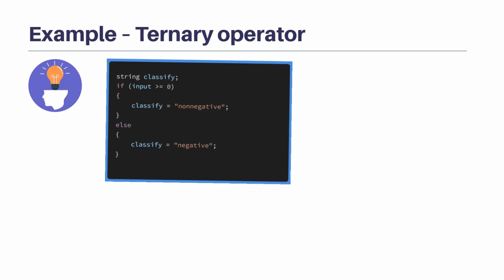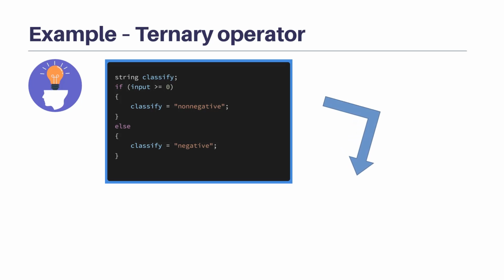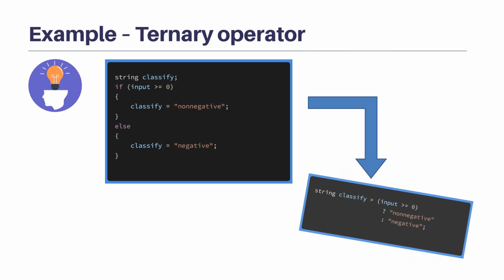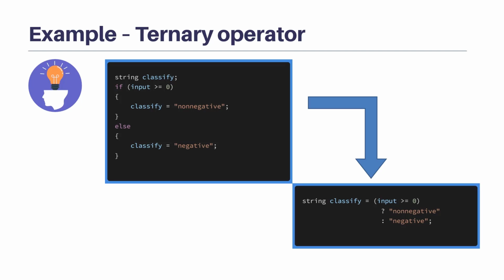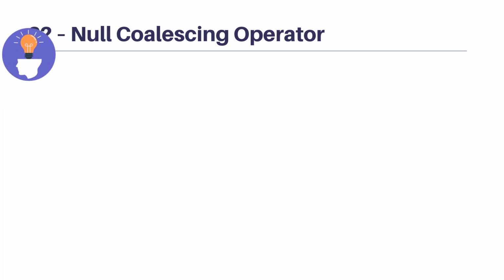The first code snippet on this slide shows the if statement for checking if a number is negative or not. In this code snippet, you must have noticed that we are not using console.writeLine to print values, but we are assigning the strings to a string variable. The same code can be rewritten using ternary operator as shown in the second code snippet. The ternary operator checks the same condition and returns the text to be printed.